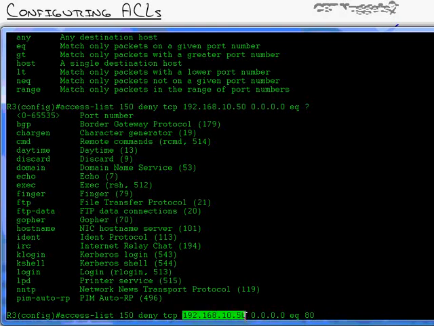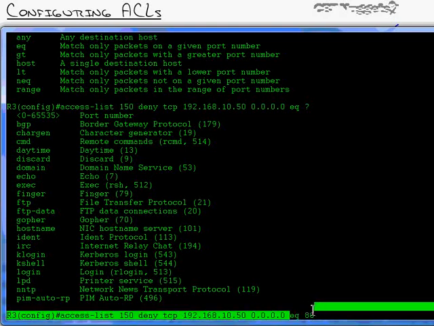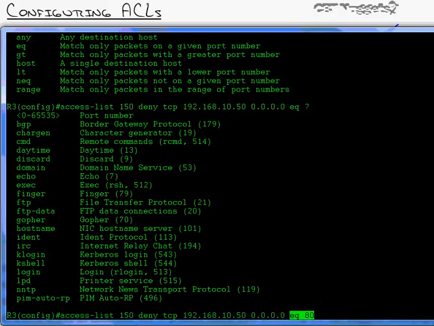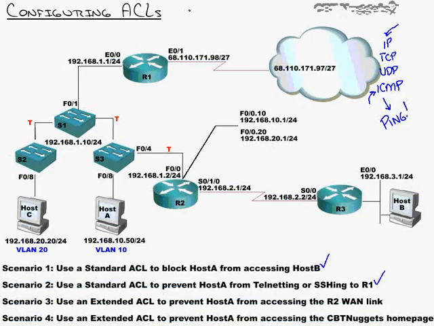When we type that in, we are denying this source and this source port number. It's time for a little review. Remember, whenever we have a computer that is surfing the internet, we'll say it's going to google.com. I'll just put g.com. When this computer goes out, it's going to be going to the destination port number 80, which is how google.com knows that you're accessing the web services on there, not email or anything like that.